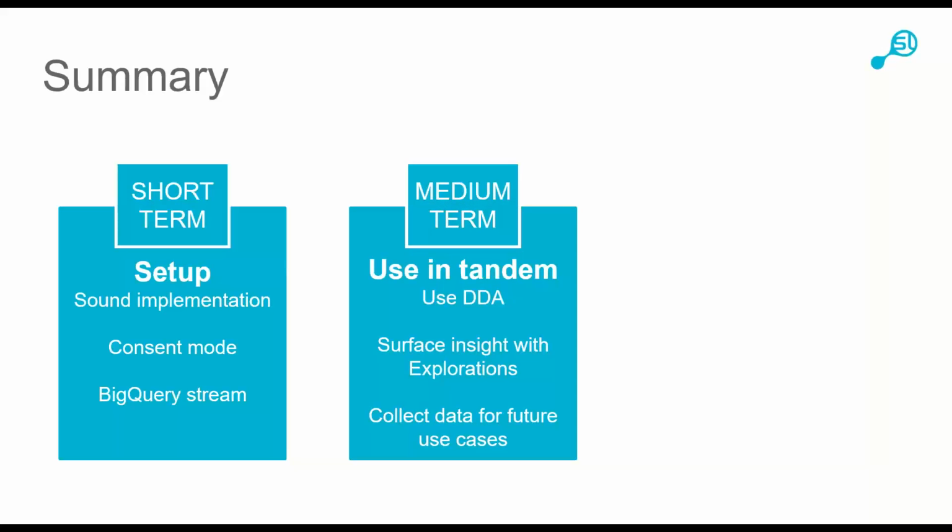From a medium-term scenario, use the best features in tandem with your current single source of truth, i.e. Universal Analytics. You can use DDA to see if certain campaigns are providing more value than you anticipated they were. You can surface insight with the explorations I talked through previously in the demo. But as I say, the most important thing is collecting that data for future use.